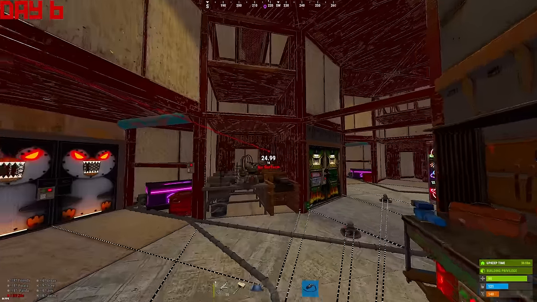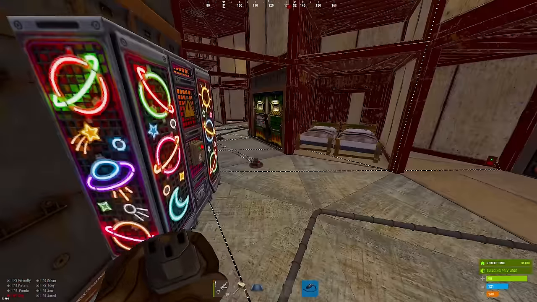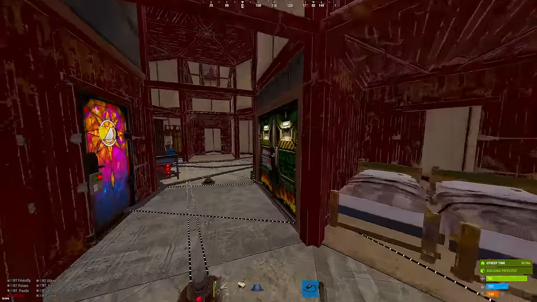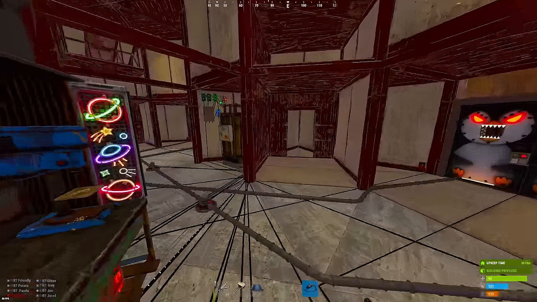After building the whole new main base with Zach overnight, all that was left to do was a tiny bit of electrical. Once the electrical was done, I had to log out for a little bit and I loaded back in to something insane.